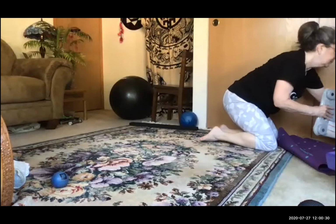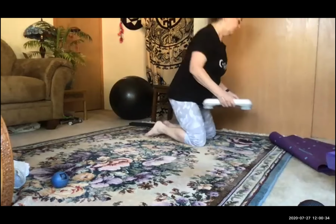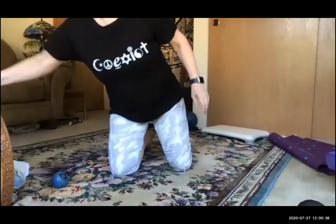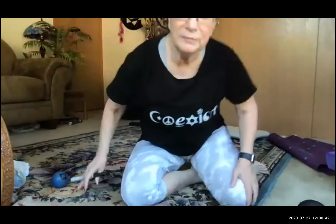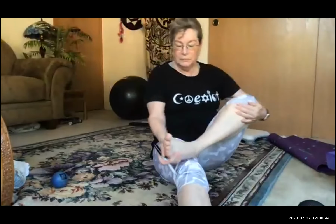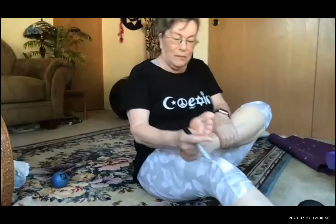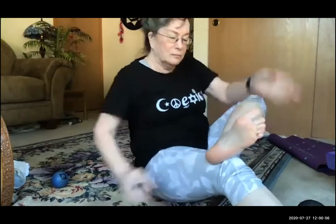And we probably should have written on Kathy's foot with this before we did this, but we didn't. So maybe, oh, she has a pen? Well, there you go. So put one foot up so we can see it. Yep. Well, you might have to turn. If you turn around a little bit, people will be able to see your foot.